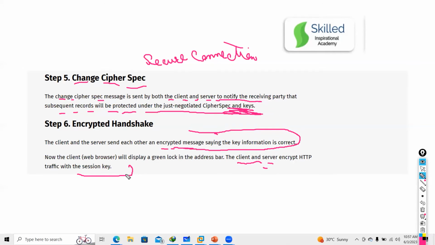They will send an HTTP request and you will get an HTTP response. All this is encrypted using the shared session key, guys. Very, very important.